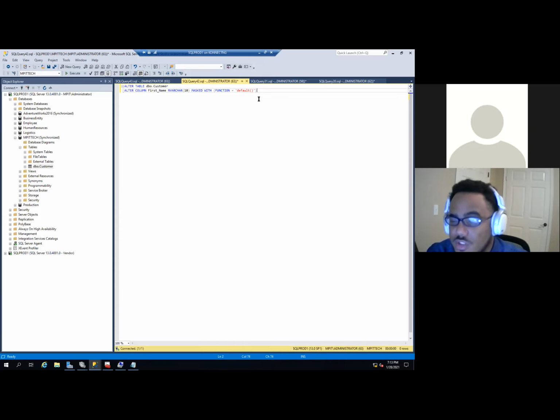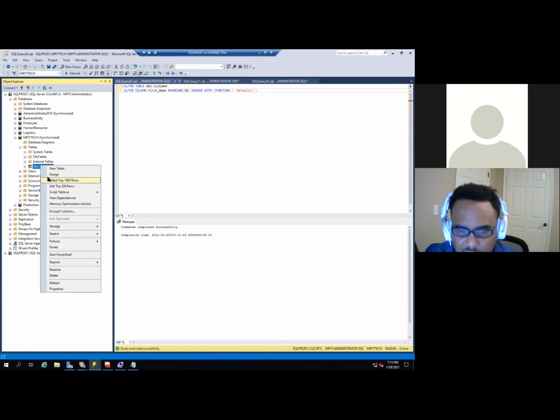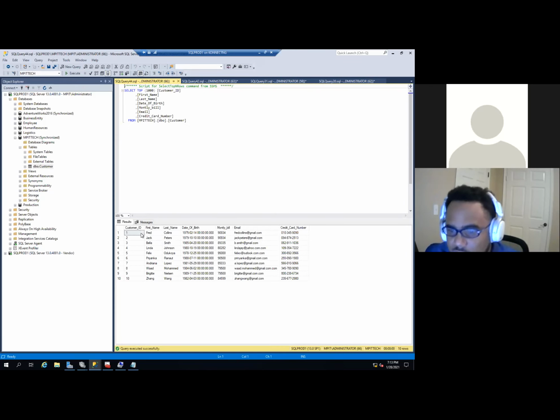Remember what I just said. For the string data type, it's going to give you just XXXX. That's the default, nothing changes. For numerical data types like int, smallint, and so on, it just gives you one number, which is 0. So let's run this first so you understand what I'm saying. We're doing the first name column with the default, and execute this, complete. If we come back and run the select again, you can see it's still showing. That is to let you know anybody that has sysadmin permission will still see it.